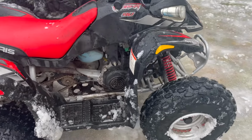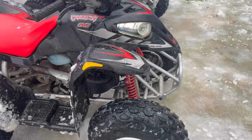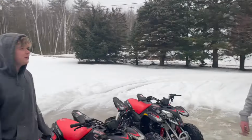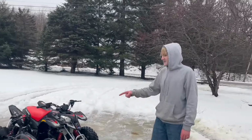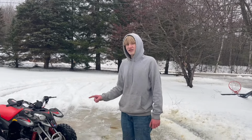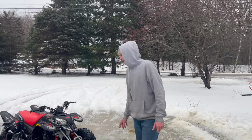But this thing completely sucks. This was sitting down in our shed, and we rebuilt it. We did rebuild. This thing was a pain. It wouldn't start, it wouldn't do anything, and now it starts like a dream. So we're just getting going.